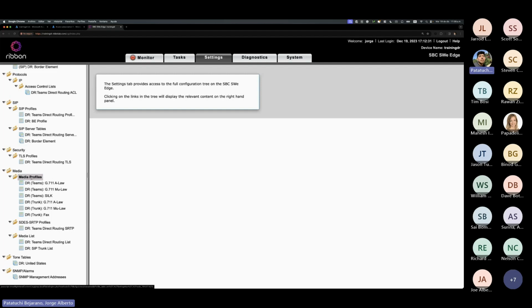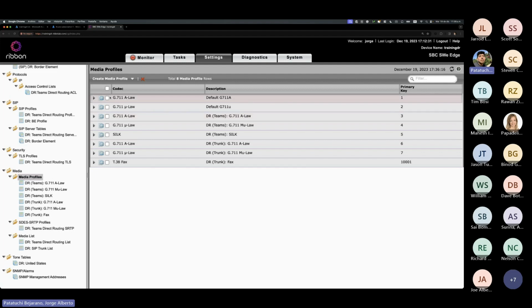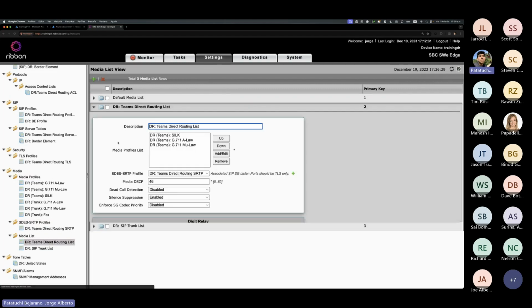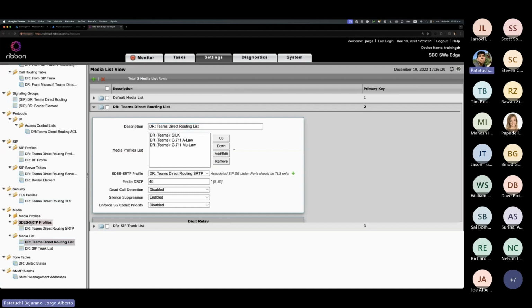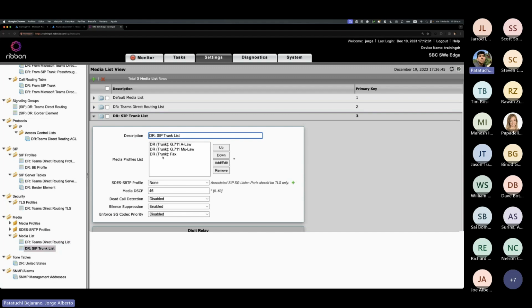So you mentioned which codecs are supported here. Under the media folder, you will see all the codecs that are directly created. And the media list that is used to communicate with Teams is a little bit further down, under the media profile, media list folder, and here you see the codecs that are shared with Microsoft Teams. And the other entry is the codecs that are shared with the Ciptron provider. So there you can actually modify the codecs that you want to use, edit or remove any of them.